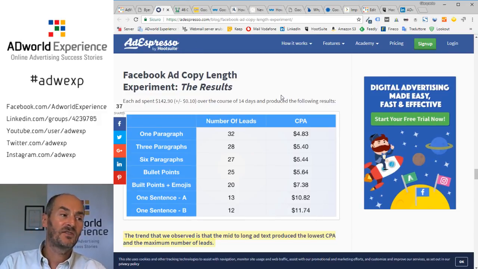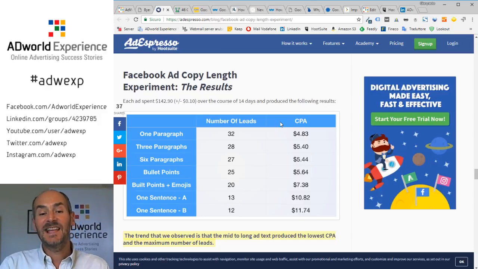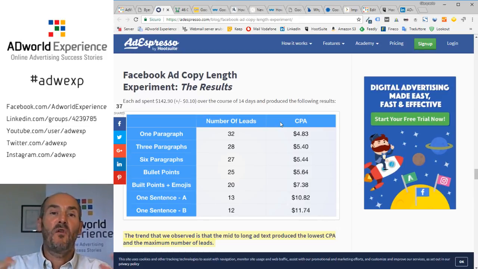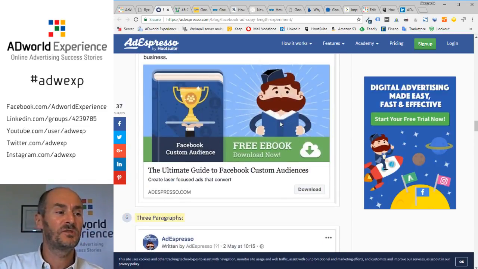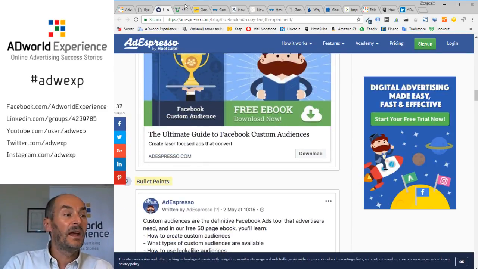This is an interesting article by Espresso on the copy length. Those are the results of a test they did on length. Of course, results were not 100% conclusive, so there is not an ideal copy length which is suitable for every campaign. But there are interesting indications about, first of all, the methodology they used to do the test, and then the findings.